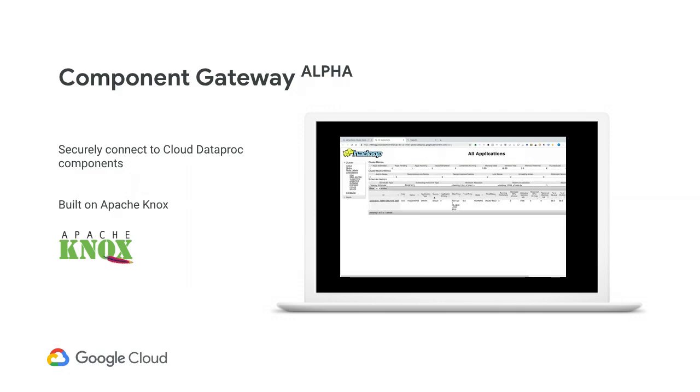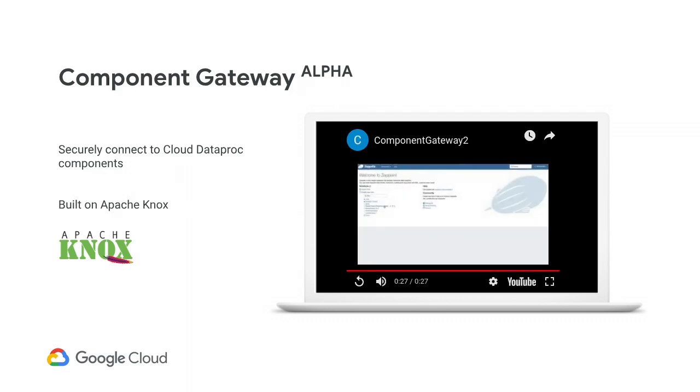And again, this is a new feature along the same lines of the Jobs API, where we want to make it easy to access Dataproc without a bunch of sophisticated edge nodes or networking setup. We want to make it easy that you can use GCP as your security perimeter for some of the more common scenarios. So Component Gateway was built on top of Apache Knox, and it reverse proxies and exposes the web UIs. And then as long as you have the proper Cloud IAM permissions, you can directly access them.